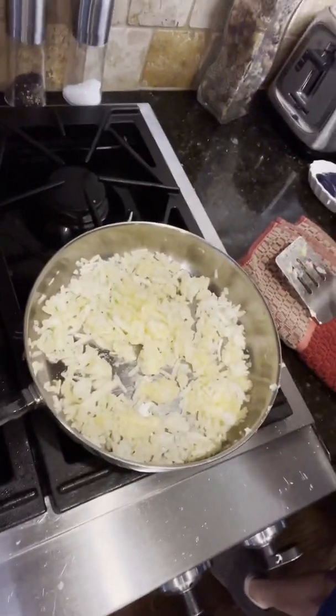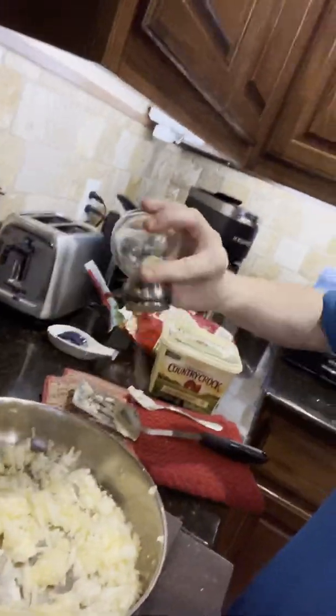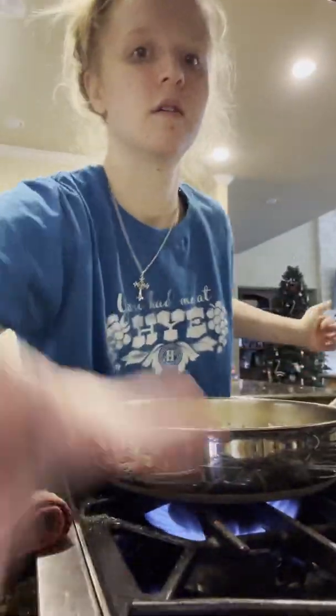Now I'm just waiting. So once the hash browns start to turn brown a little bit, I will start to flip them over. And so I'm gonna go ahead and add some salt to the dish. Get it all nice and salty. And then I'm gonna add some pepper to the dish, a little bit on top. I'm not a huge pepper person, so I don't like a lot of pepper, but some people like that.